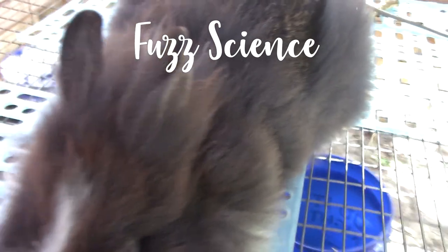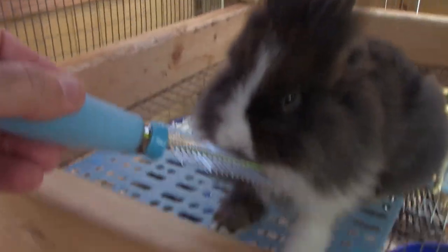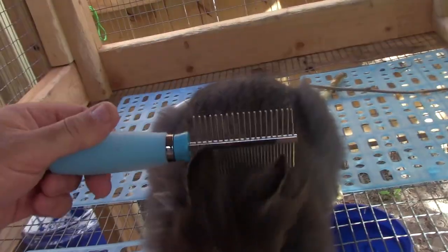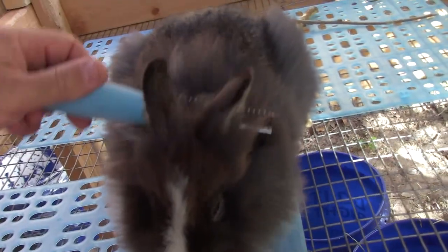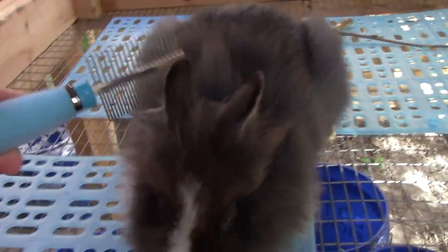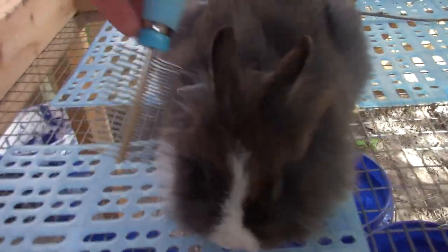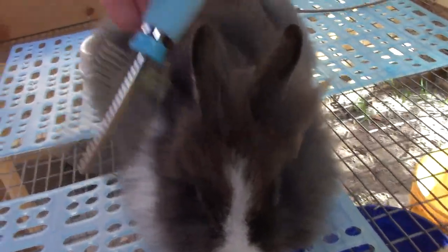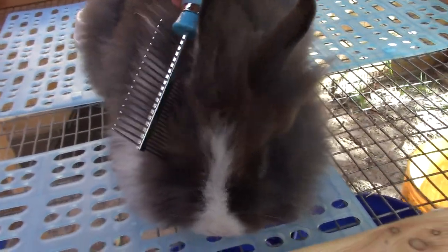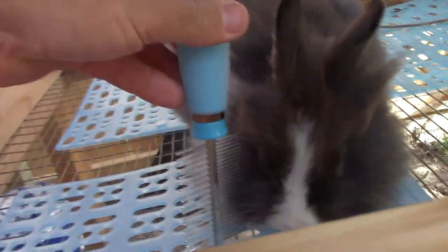So this breed of rabbit, you could choose a lot of different types of rabbits for your manure capability. He likes the brush. I always let him bite it one time, push it up, and then he knows, okay, that's what's about to happen. Since these bunnies have very long hair, they're actually a lot like the Angora rabbit, which is not as long hair. They do require some amount of grooming.